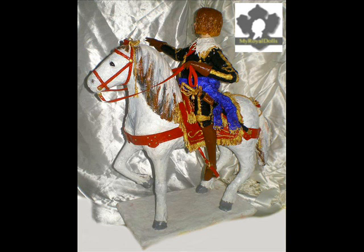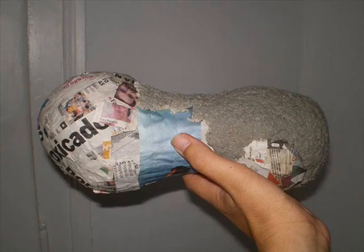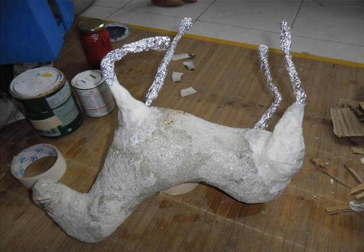This horse, for example, the whole structure was made out of balls covered with strips of paper and lots of papercrete. So the whole body is papercrete. This paste I just showed you.